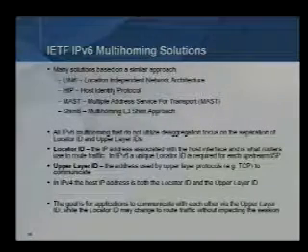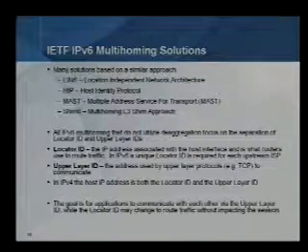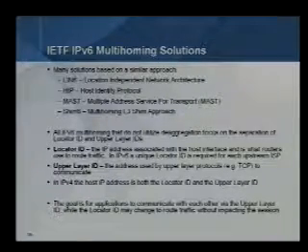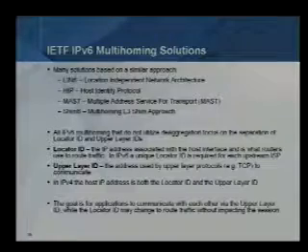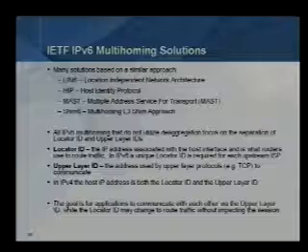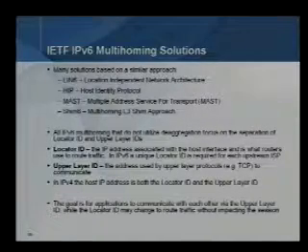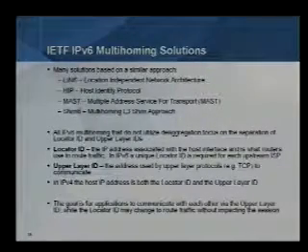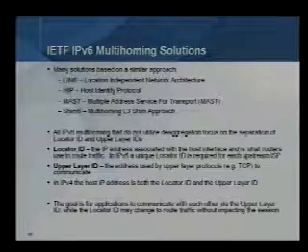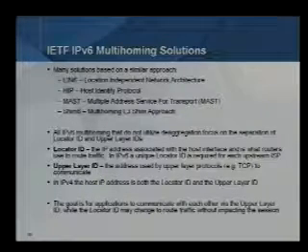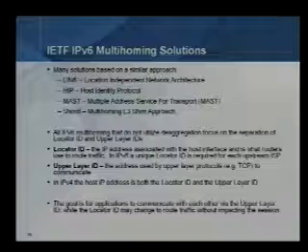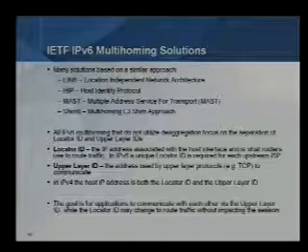So I wanted to talk a little bit about how IPv6 multi-homing solutions that are currently on the table are very different and how they don't support all of these cases. There are a number of solutions that have been proposed. Many of them have expired. LIN6, HIP, MAST, SHIM6. In general, they're all a very similar solution. And basically what we're trying to do is do multi-homing that does not rely on deaggregation. And the way in which you do that is by separating the locator ID from the upper layer ID.